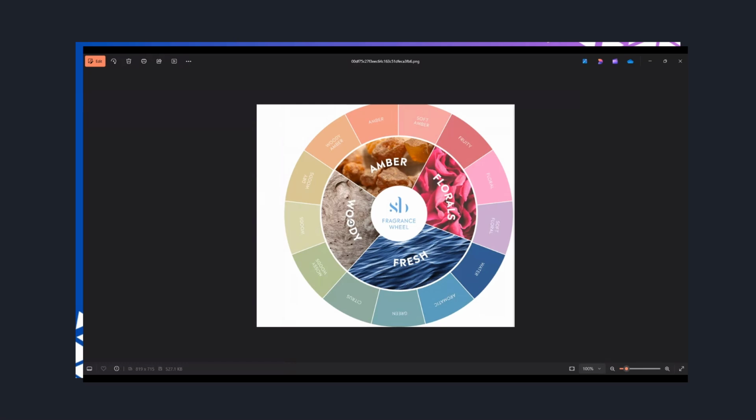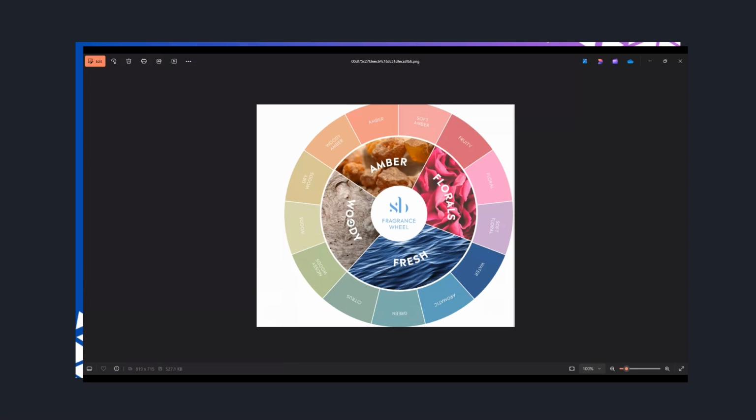So let's go talk about Rob's favorite family, your ouds, your woodiness, your smokiness, your leathers, your vetivers. All of that falls under woodsy or woody, the woody fragrance family, which is your mossy or your oak moss, right? And I'm looking at the fragrance wheel on my screen if you see me look away. Also, your woods, such as your cedar wood, your sandalwood, your patchoulis, more of your heavier scents, remember? And rounding it out with your dry woods. All right, so that is the wood or woody family.